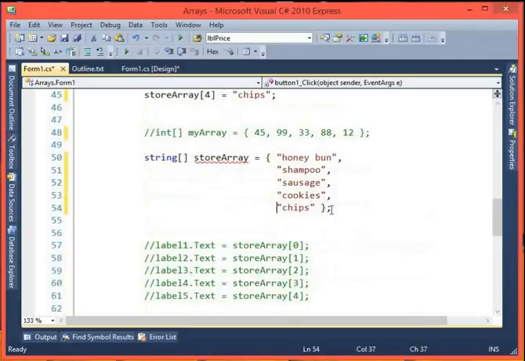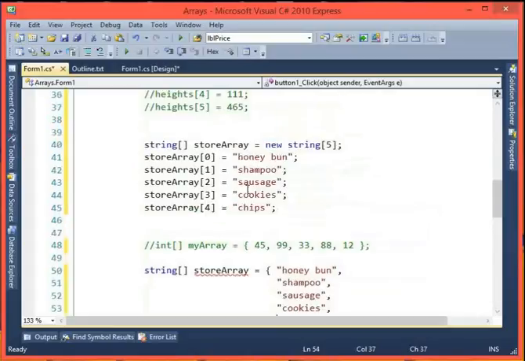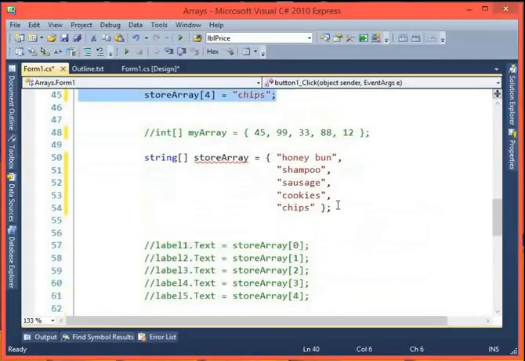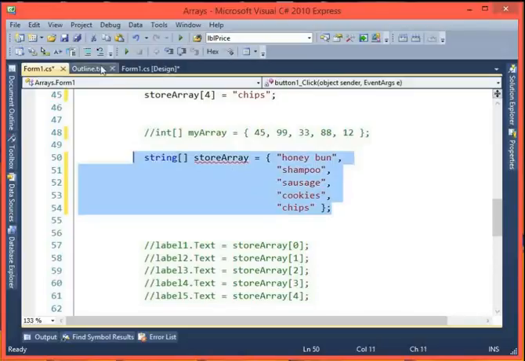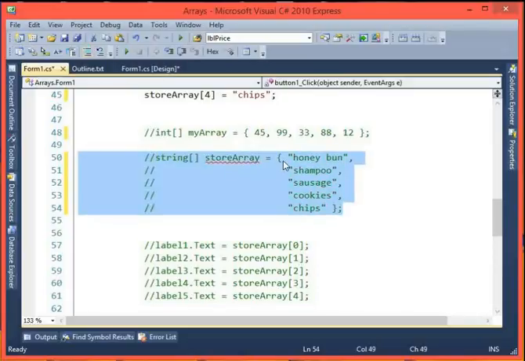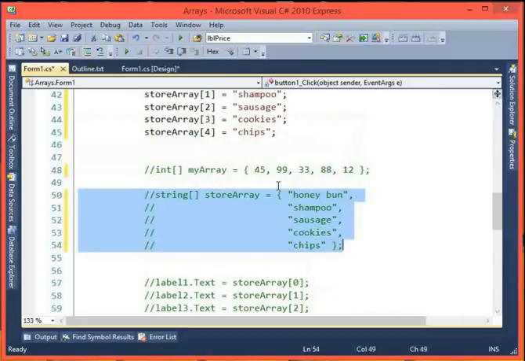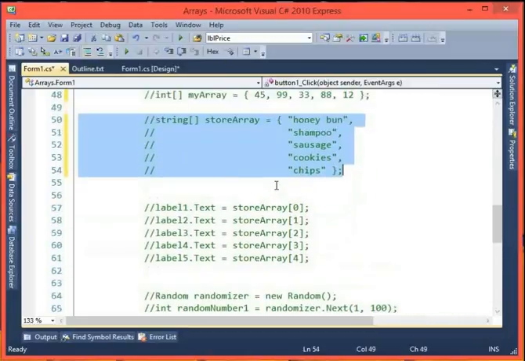With some things, there are multiple ways to do the exact same thing, and some of it's just a matter of preference, right? But this is perfectly fine if you prefer to do it this way. Again, it's a shortcut. It's called a collection initializer, and you use the curly brackets, curly braces, whatever, to do that.